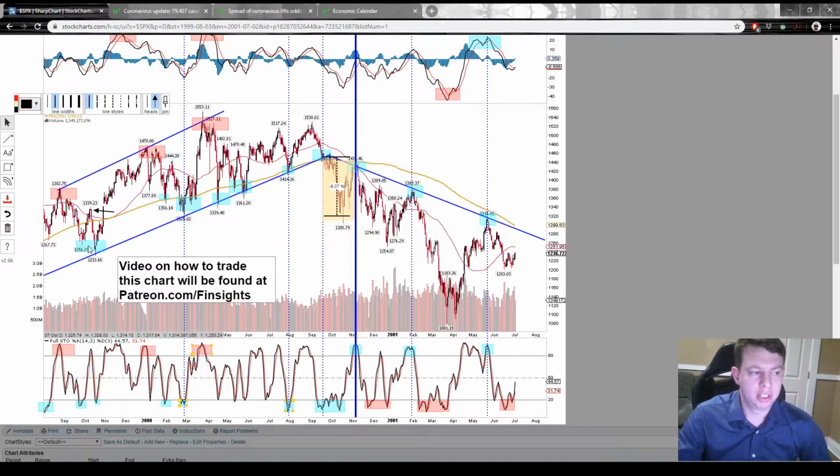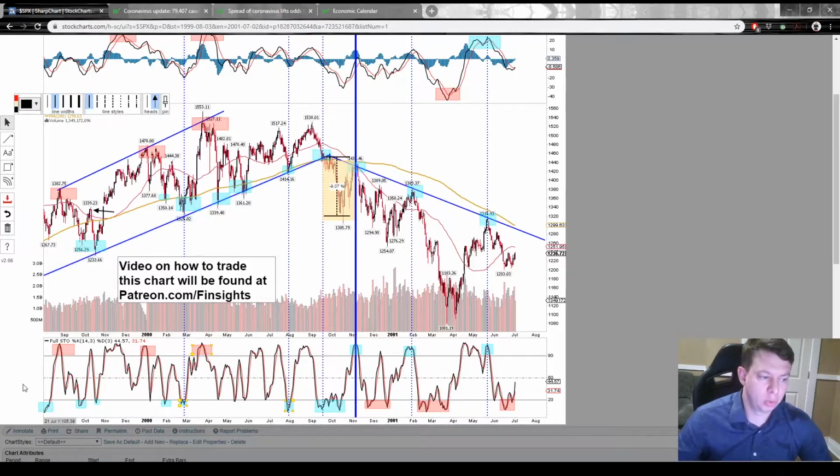And the thing about that is it's never going to be an exact thing. It's never going to bounce exactly off the support. So like right here, it went a little below the 200 and it bounced up. It went a little below the 200 and it bounced up. So it's never going to be exact. That's why I like to use these little blue boxes. It's kind of like a support zone. I at least know my risk is mitigated and I'm not buying in at a peak.